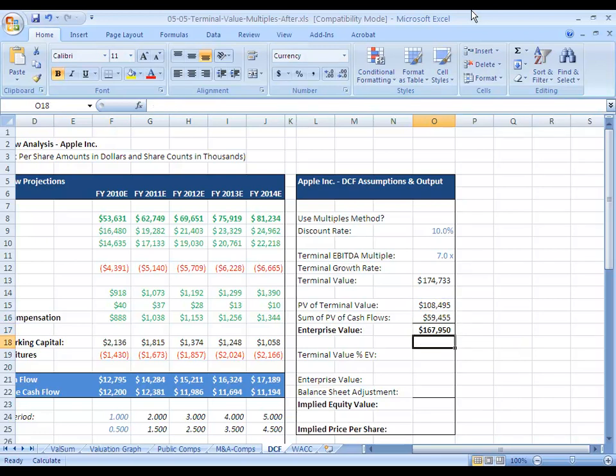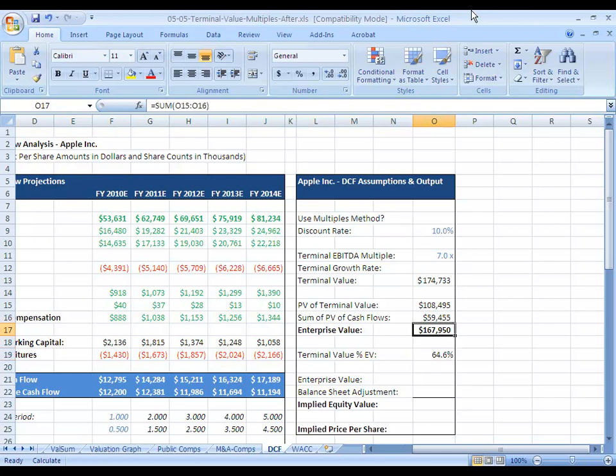One thing we like to do here is also look at terminal value as a percentage of enterprise value. To do that, I'm going to take this PV of terminal value and divide by enterprise value. In this case, it comes out to around 64%. This is actually fairly normal. In 99% of cases, the terminal value is going to be over 50% of the enterprise value in a DCF. I would say anything in this range is normal. If it goes above, say, 80 or 90%, then that is probably too high and you may want to rethink your assumptions. But something like 64% here is actually very typical for enterprise value and terminal value in a DCF analysis.